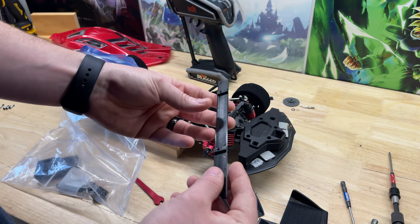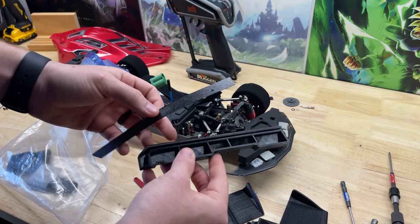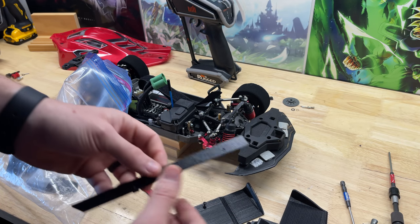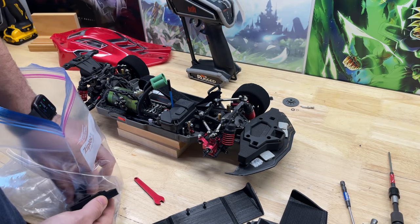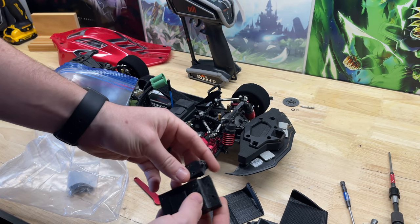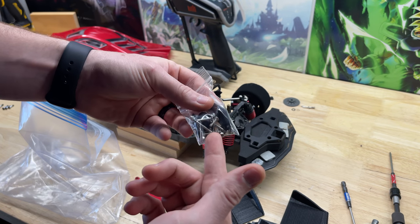There's a template that helps you drill out the right holes in your chassis for the side pieces — and these are also body-locking, which is nice. Then you have a couple of pieces for the rear that we'll use to install the wing, plus all the needed hardware. Let me go ahead and get this installed.